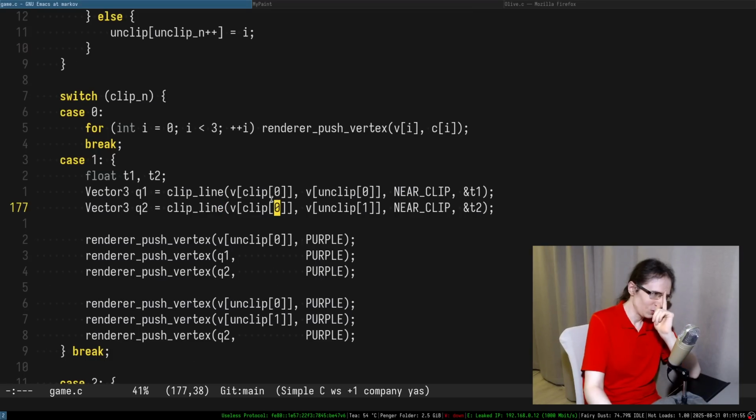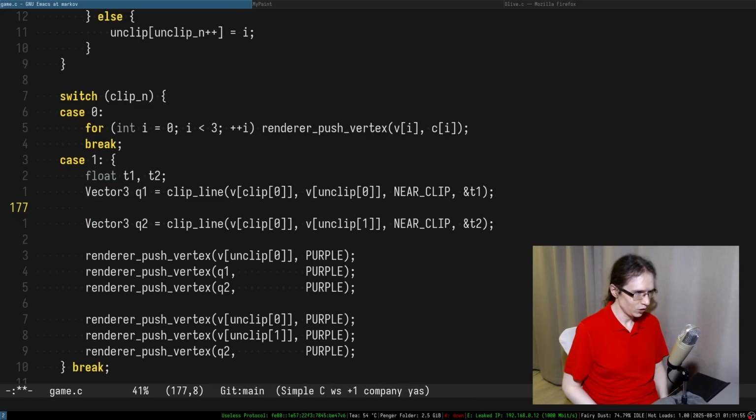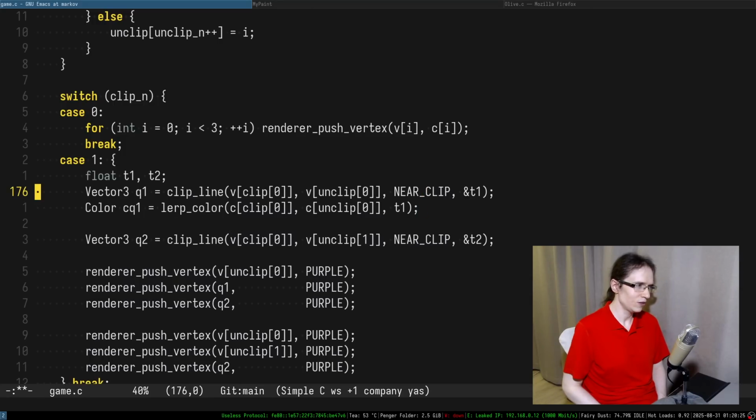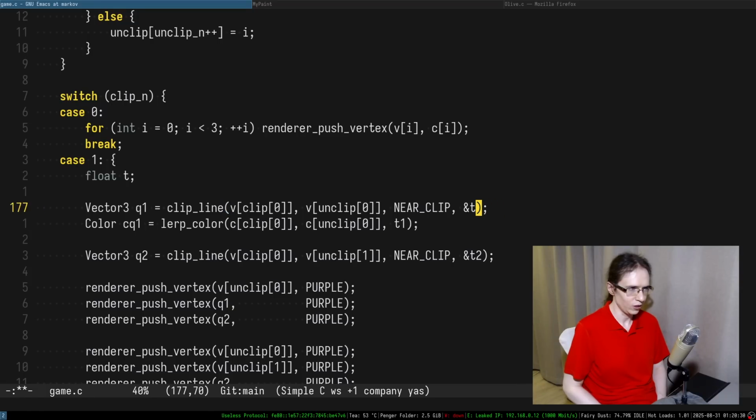So here, essentially, what we need, chat, we need to create color for the queue. So what that means is that, let's call it CQ1, right? And this is basically lerp color, right? So when we lerp the colors of these two things, and they have to be colors, by the way, this is the color with T1. That's it. In fact, who said that we need 2 T's? We can just have 1 T in here and reuse it. So here's the 1 T.